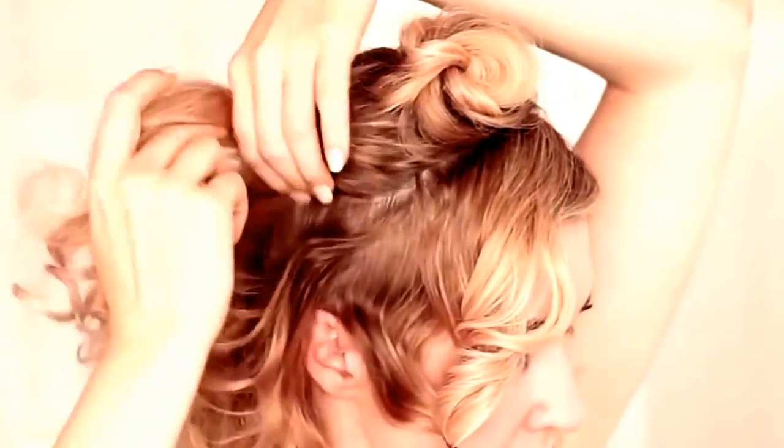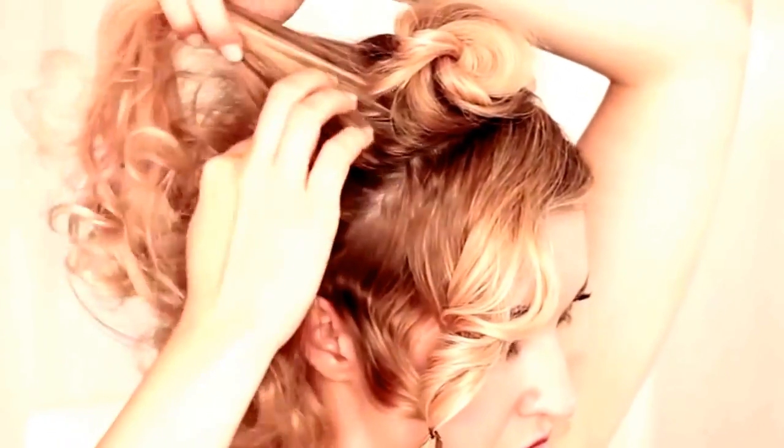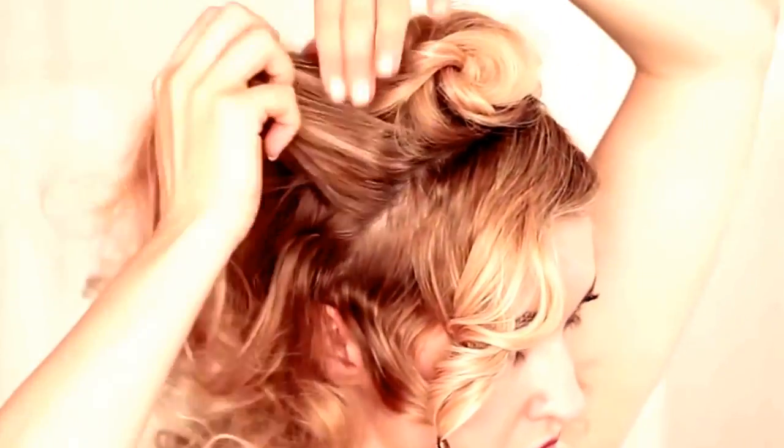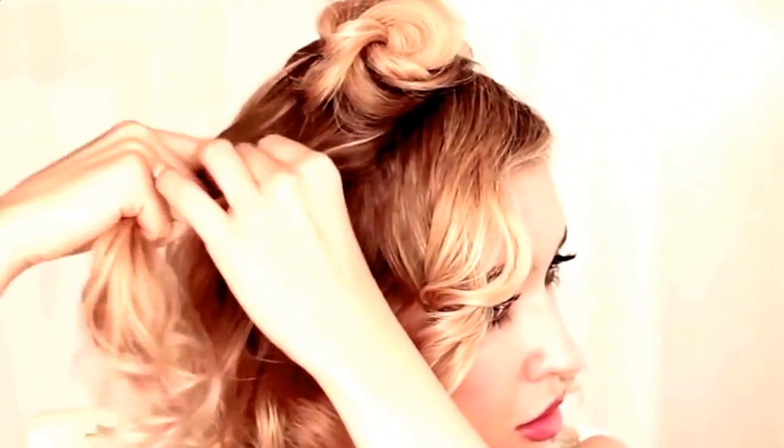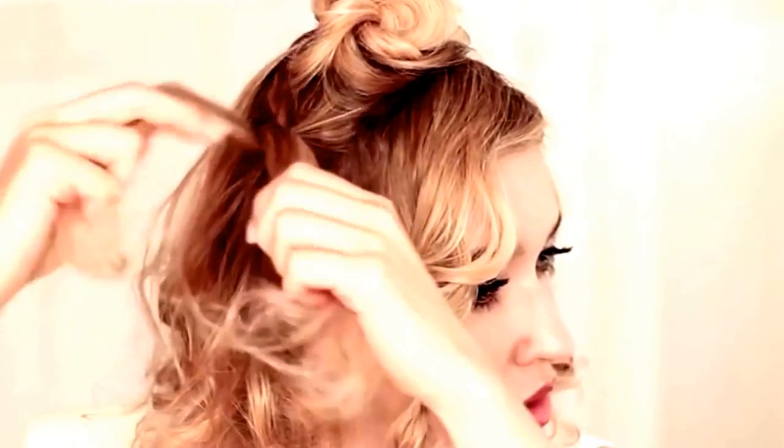Now you can pick a strand of hair right next to the first one and repeat the same procedure. You want to be adding new sections to this updo until you incorporate all the hair into your hairstyle.